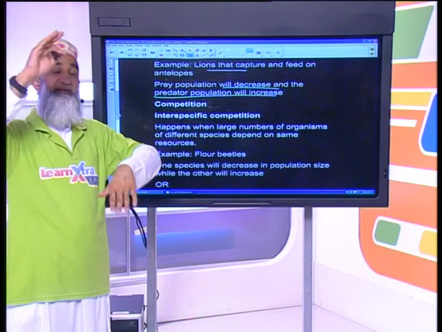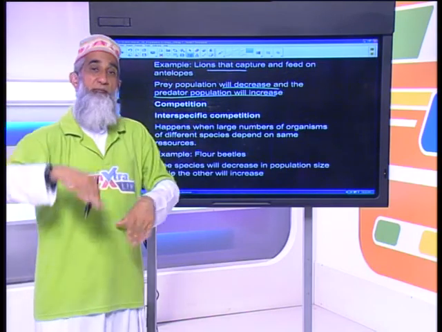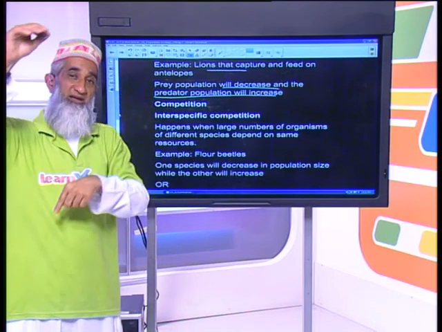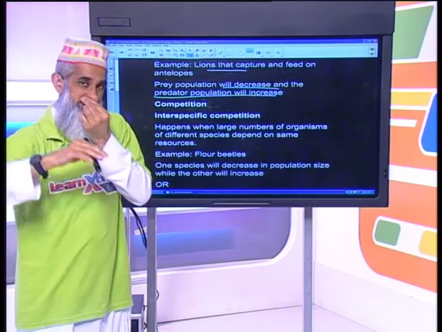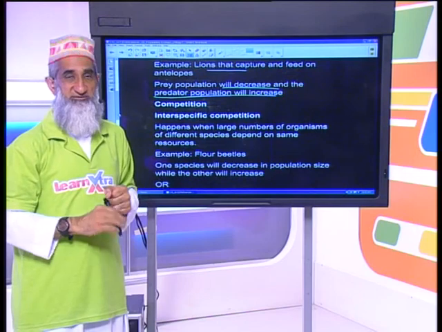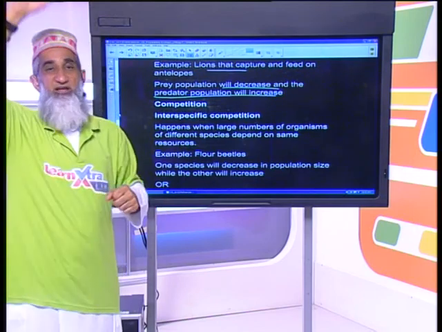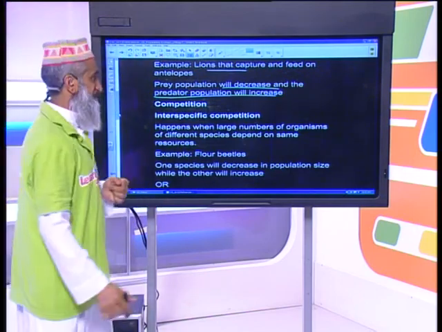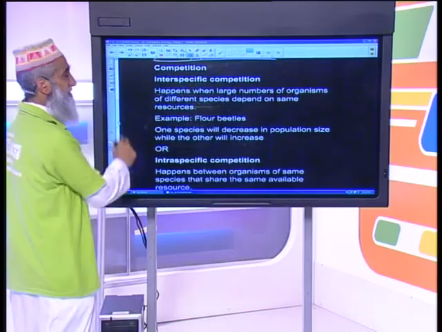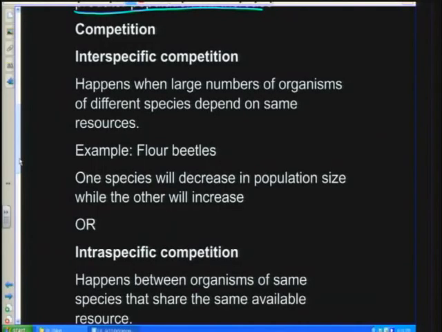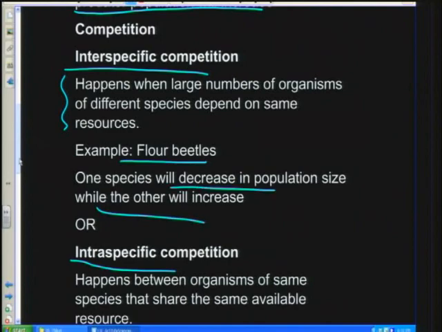We can talk about an oscillating relationship between the two, where each one checks the other one. When the prey population increases, the predator population increases. When the predator population increases, the prey population decreases. Competition, you'll notice it's not only dealing with what we said, but it goes beyond that. Competition, you talk about intra-specific competition or inter-specific. So you're going to explain that, give your example, and talk about what happens in the population size.